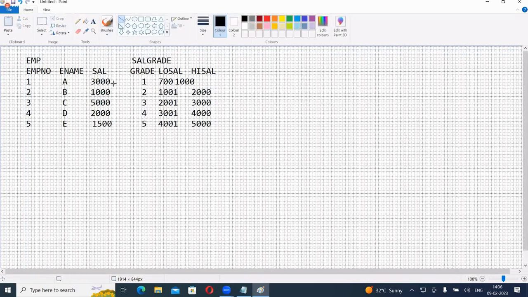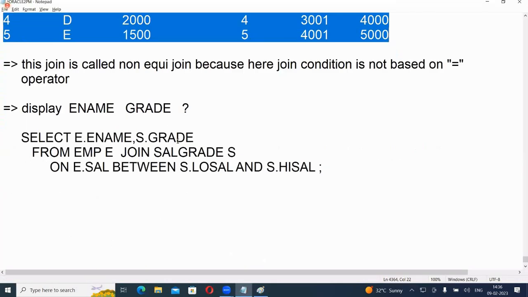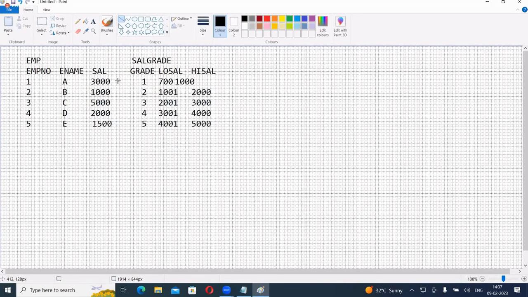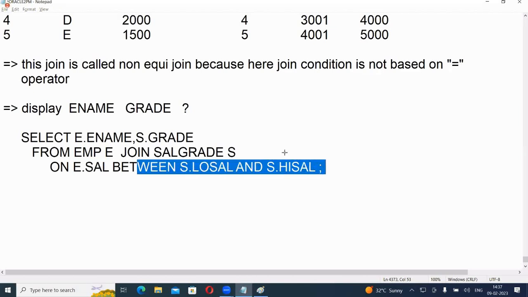What is the condition? E dot sal. What is E dot sal? 3000. So 3000 is between what? It checks that E dot sal is between low sal and high sal.